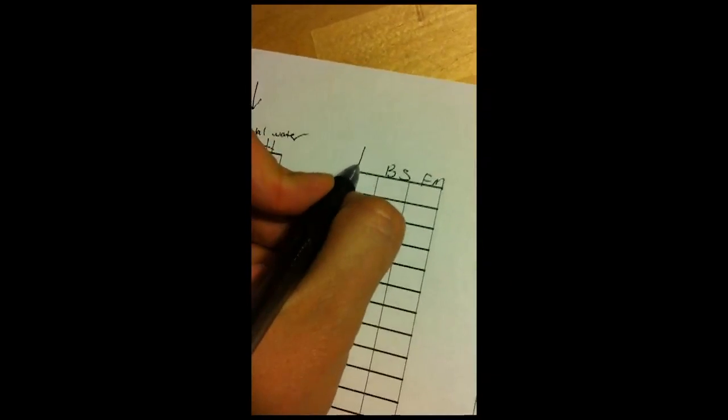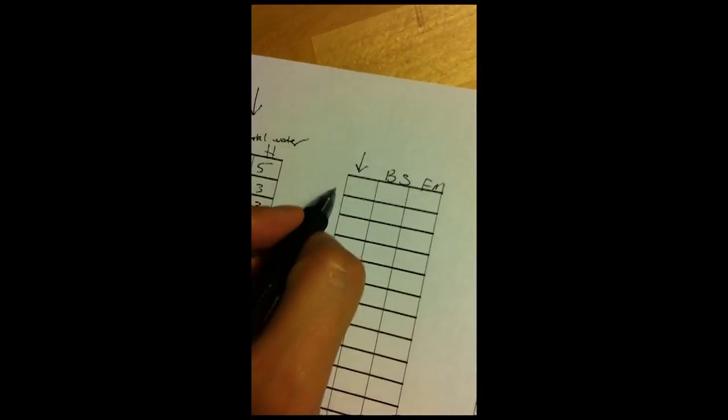On to our back shu, back shu and our front mu. And these are going to be our organs. And this is going to be in back shu order here, okay? I like to do the numbers first because I relate to the numbers because I just know them, and then I'm able to match the organ up more easily.